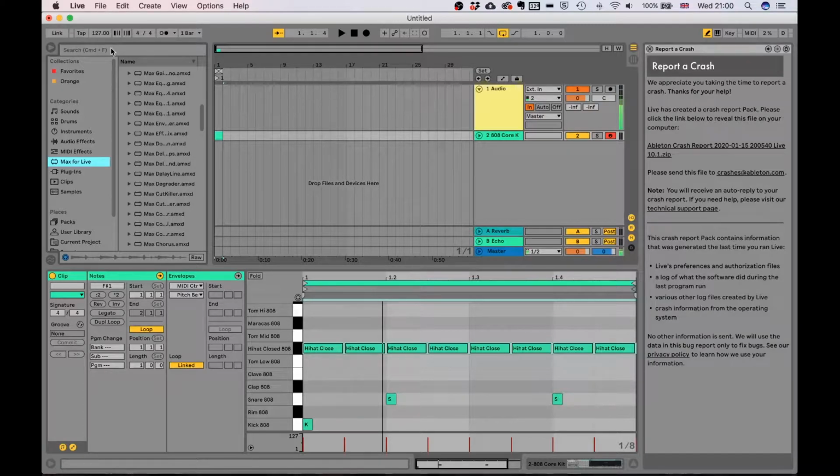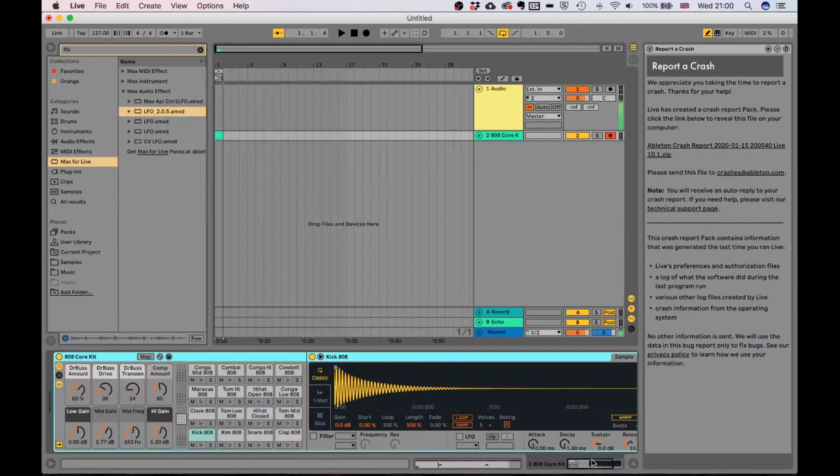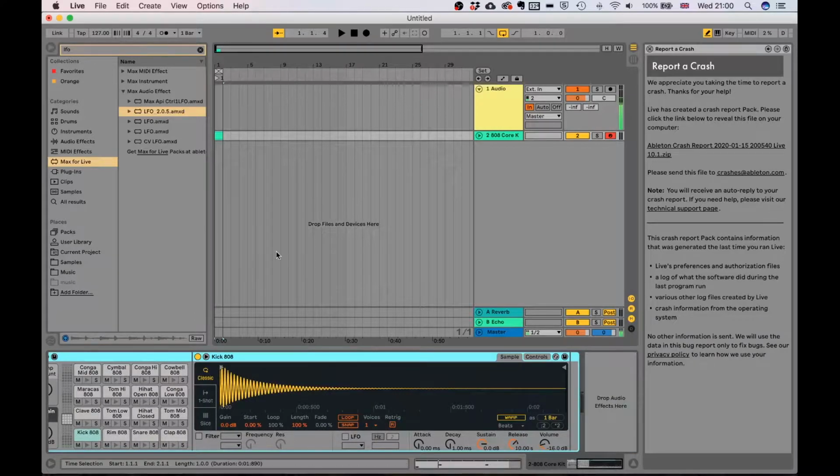I'm going to talk a bit at the end of this video about a different way you can achieve a similar sort of thing, but I'm going to start off with this LFO technique because I think it's really quick and really powerful. So if you go to Max for Live, and if you have lots of things to search through there, just type LFO in and it will find them. I'm going to use this LFO 2 here, which is a free one. You can download it for free on Ableton's website. I'm also going to put a link in the description if you want to use the same one.